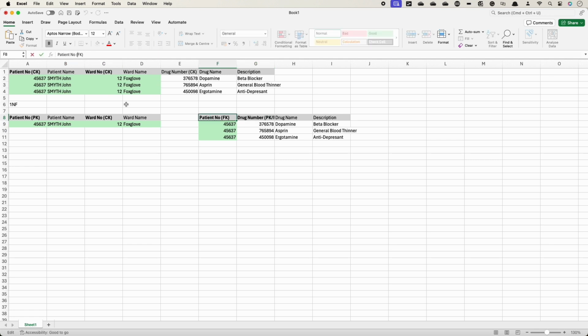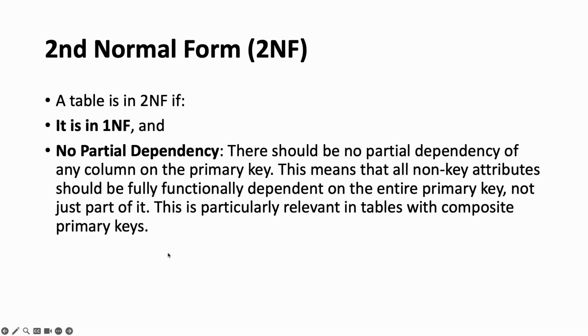There we go. And from there we are now UNF. We have removed all the repeating data. Foreign keys can repeat because they're primary keys from another entity.